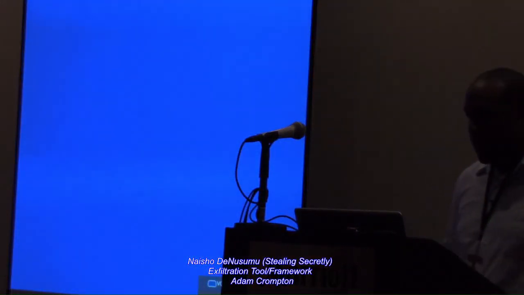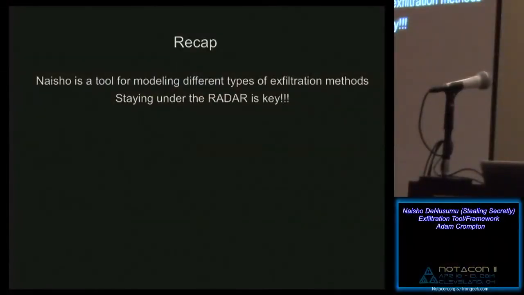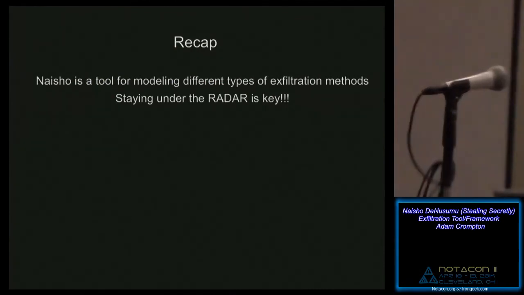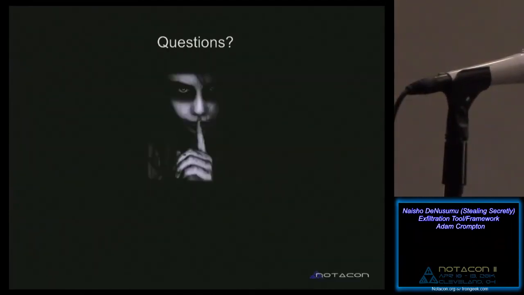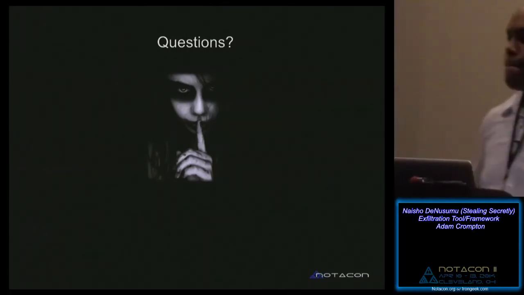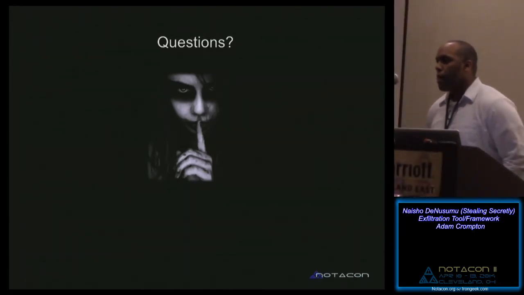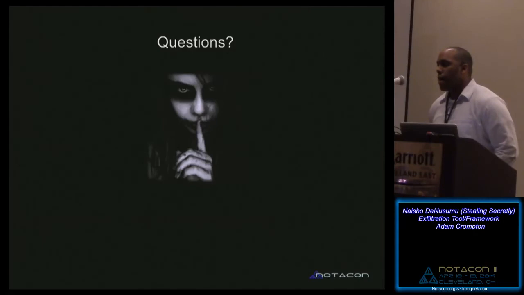All right, so to recap, Naisho is a tool for monitoring different types of exfiltration methods, and pretty much staying under the radar is key. Any questions? Yep. On the endpoint side, what are you dumping the data to? Are you pushing it into like a MySQL database, or what would your typical target be for your endpoint?